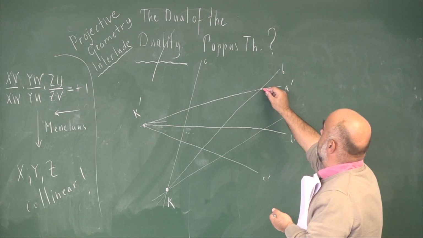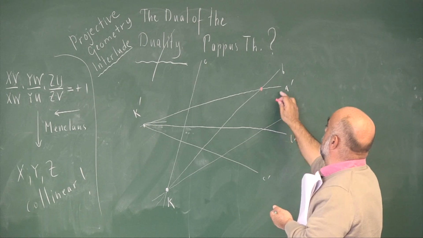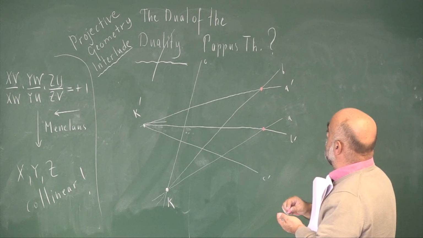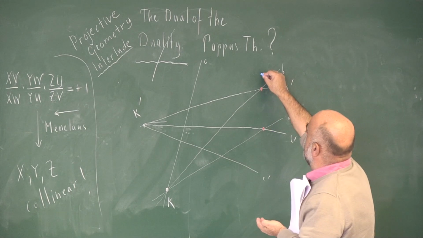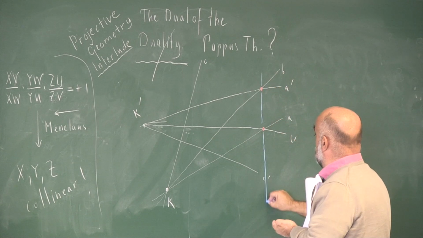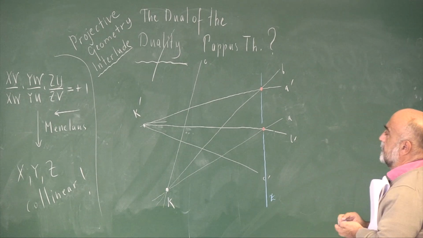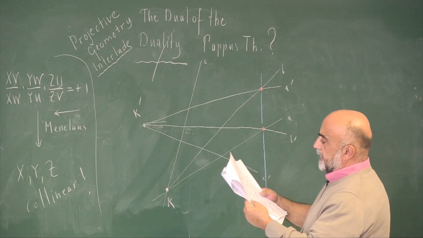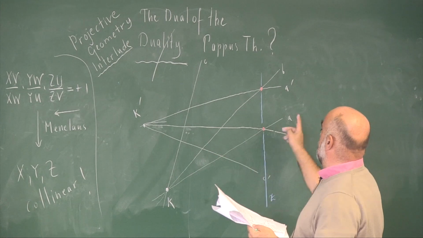So for instance, that's AB, so AB prime and A prime B. So they intersect in these 2 points, and there is a line that goes through them. We shall call that line Z. Okay, let's see if the other points are good. Okay, and A prime C and A C prime.